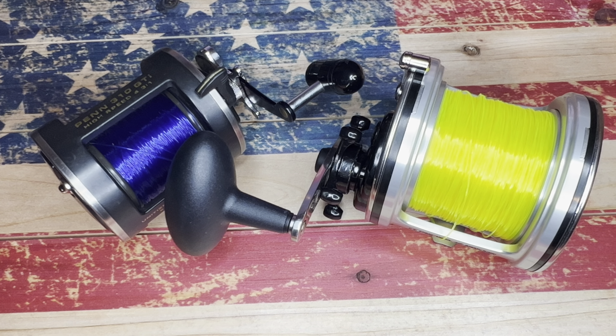Trying to think what else for criteria. The foot on the 113 is massive and doesn't fit most reel seats, so it's got to be clamped down. Not a huge deal, but it'd be nice to have something a bit more standard. Really just trying to see pros and cons of people that have had them and can give me a little bit of advice either way.